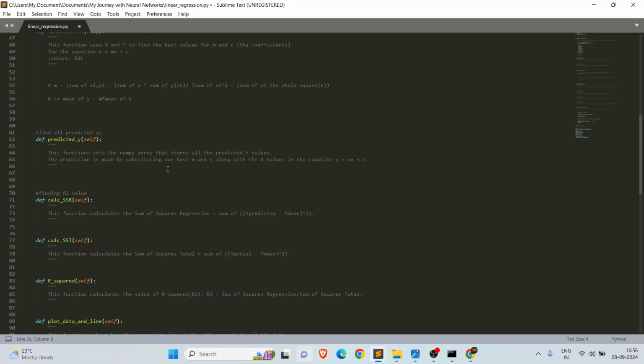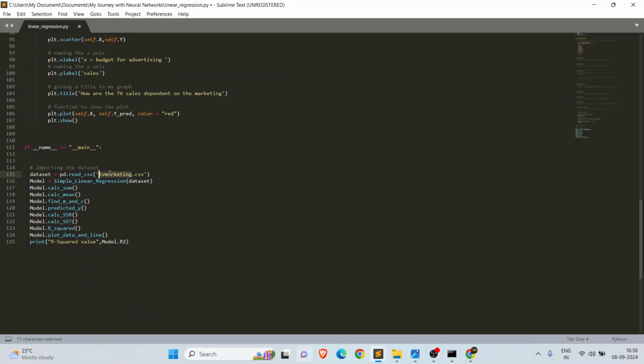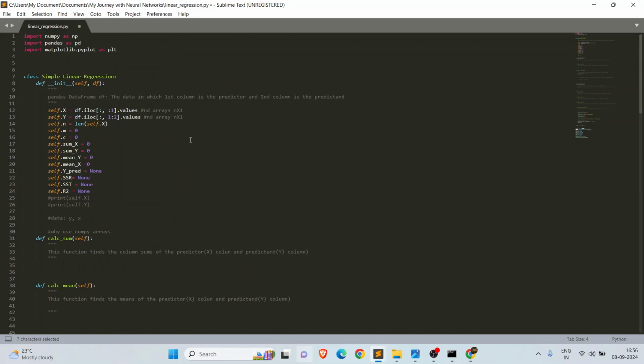If you notice over here, I did read a pandas data frame and I passed it as an argument to the initialization function over here. Okay. Now, if that is a pandas data frame, how do we get numpy arrays from it? So if you notice, this first line of code I've created is also a numpy array. They call it an ND array. So I may use the term ND array also in between.